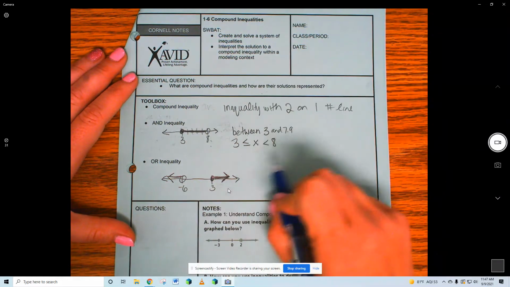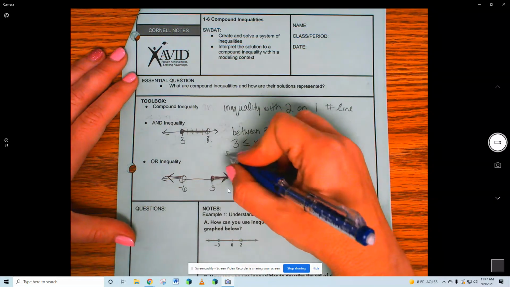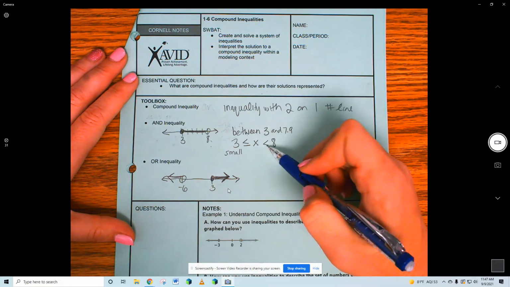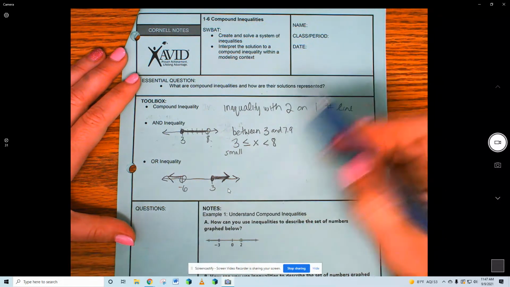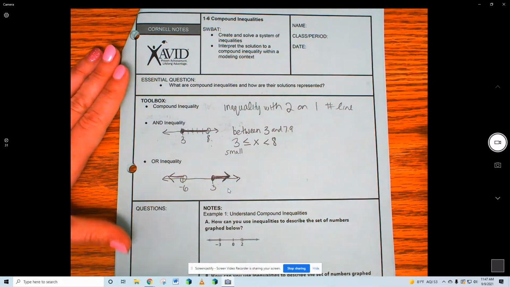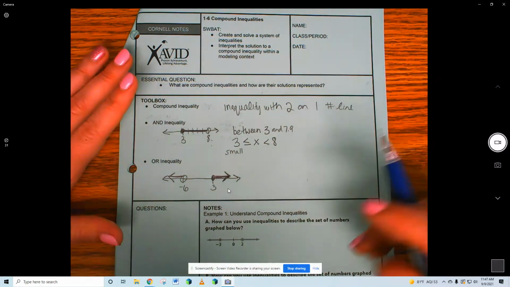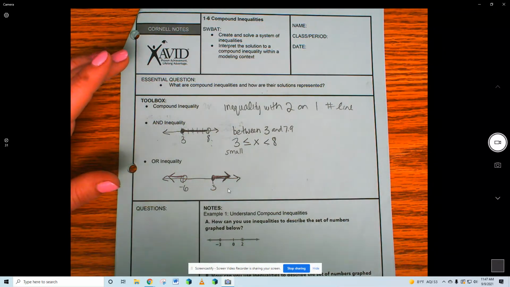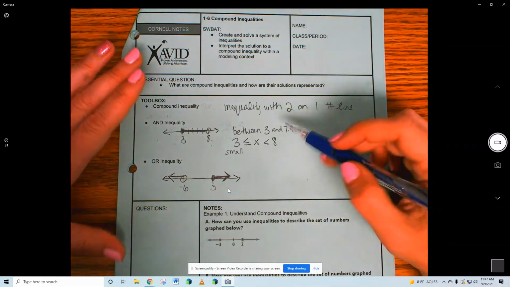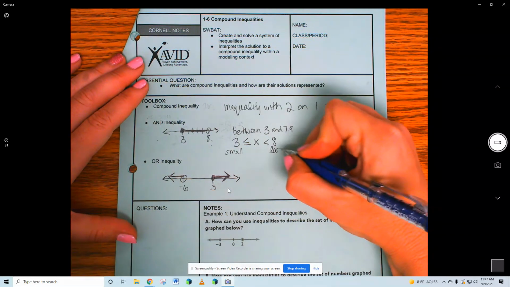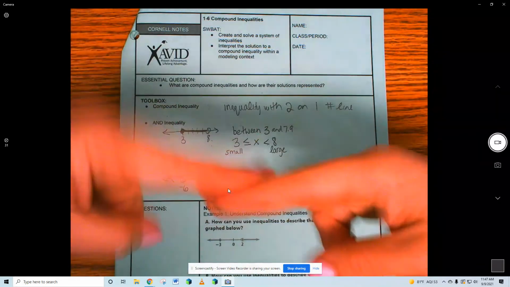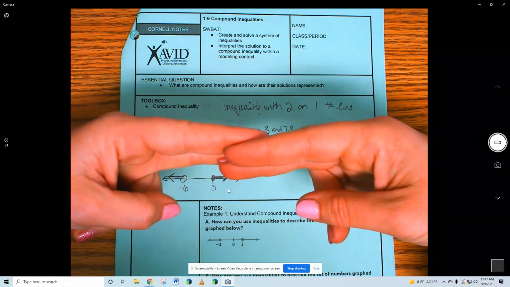This pattern here, the small number going first, less than, x in the middle, another less than, means that our answers are between those two numbers, between 3, but not including 8. 7.9, yes, but not 8. So the smaller number goes first, the larger number goes second, and the arrows go towards each other. The solutions, the arrows go towards each other.